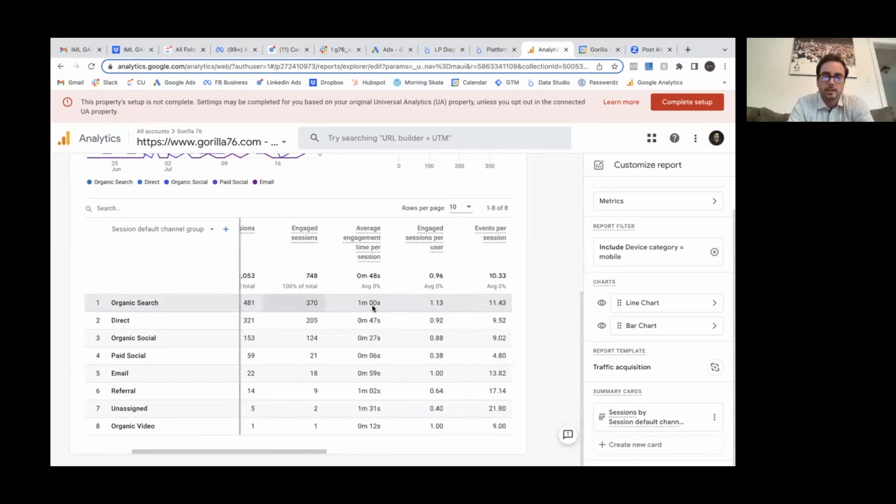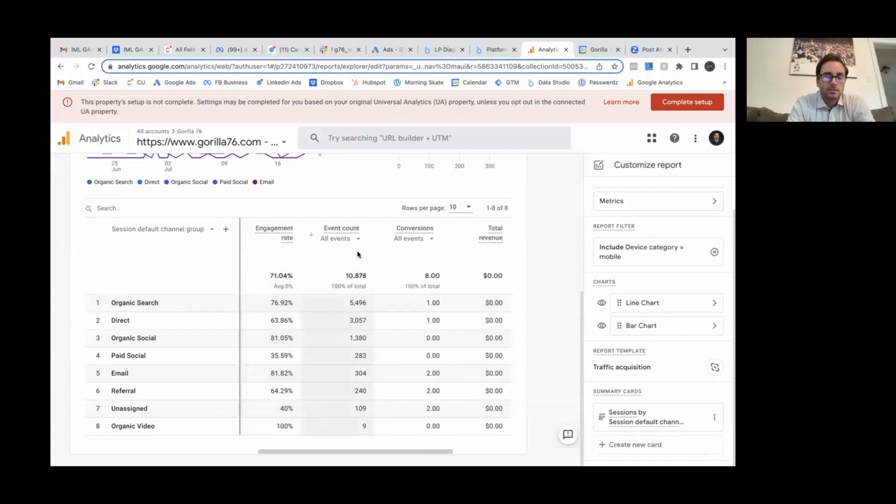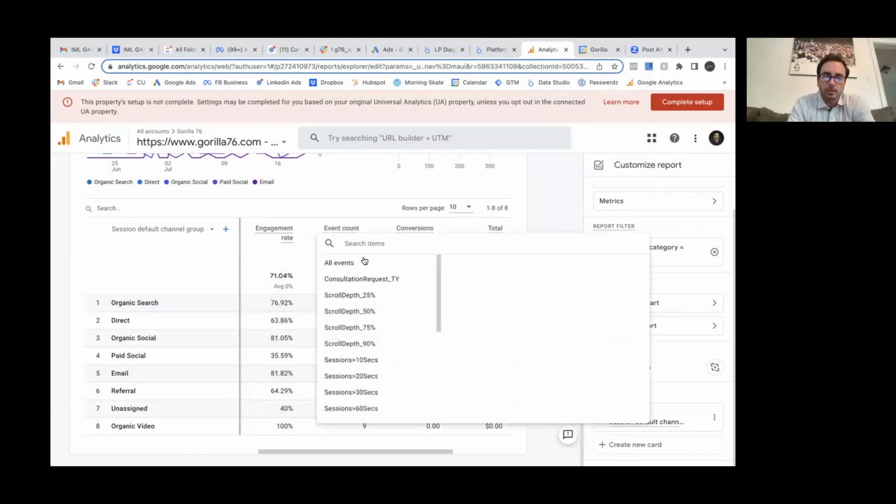The two events, or event types, I guess would be a better way to put it, that I added for Gorilla, and also another one that you should be setting up, I would recommend adding to all your properties, is if you have lead form submissions. So if you have like a thank you page that fires, make sure that's added to your GA4 property. The earlier, the better. And then you can kind of gauge where you can use all this information, like, okay, are the higher engagement rate pages driving more conversions?